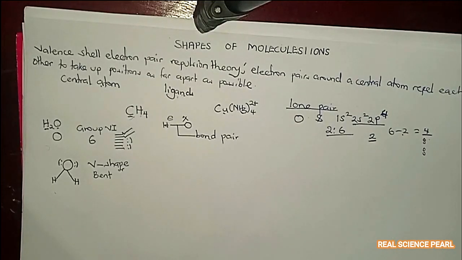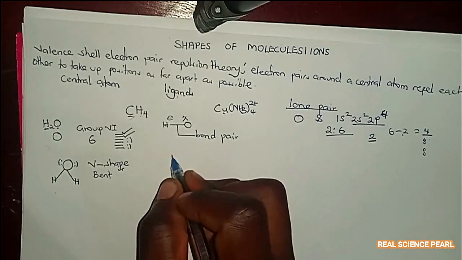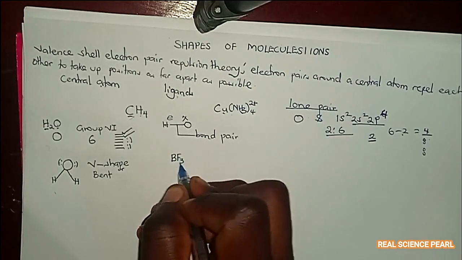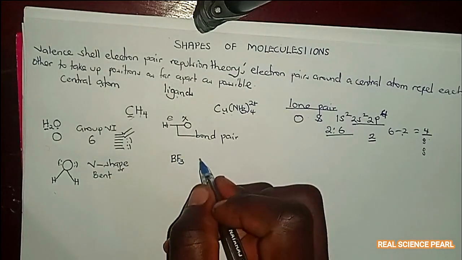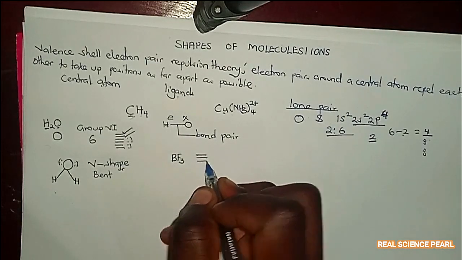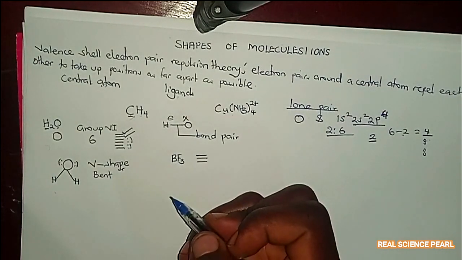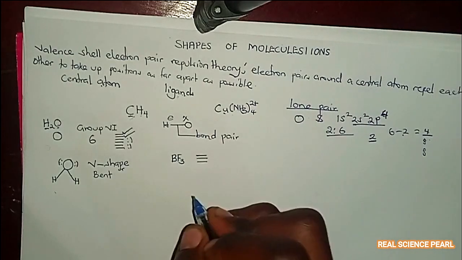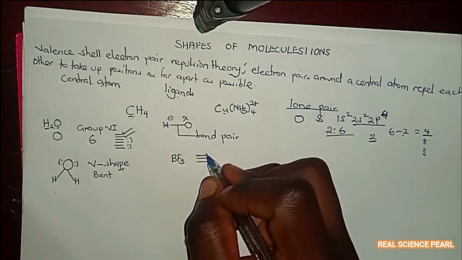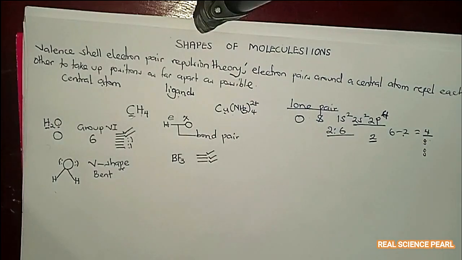Okay, now let's try to have another molecule we are going to sketch. In case I'm having boron fluoride. Now boron fluoride, we know boron is found in group 3, meaning it's having 3 electrons outermost like that, and we know the ligand in this case is going to be called fluorine, and fluorine being a group 7 or the halogen, it means its valence is 1. One fluorine will bond with that, then with that, so it means we don't have any lone pair.